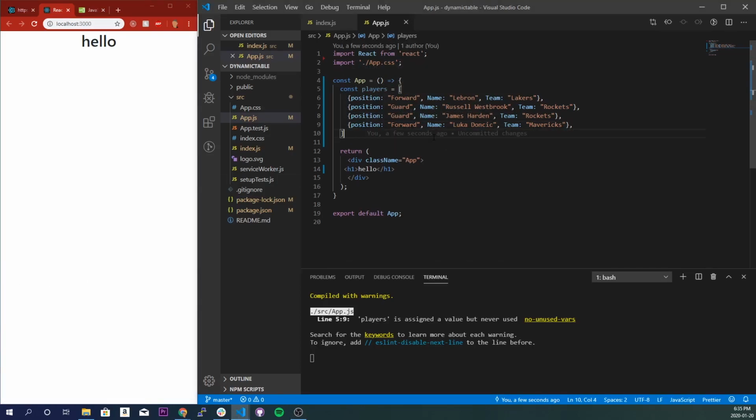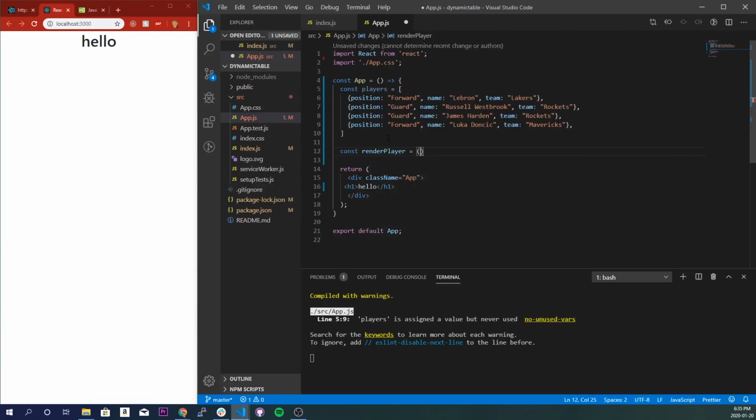Now what we're going to do is create a function that is going to be responsible for dynamically rendering each key for our object. And actually we have capitals here, so I'm just going to edit that and just do lowercase. Seems I've forgotten to do that earlier. Cool. So now let's do const renderPlayer, and let's give it an argument of player, and let's do index.